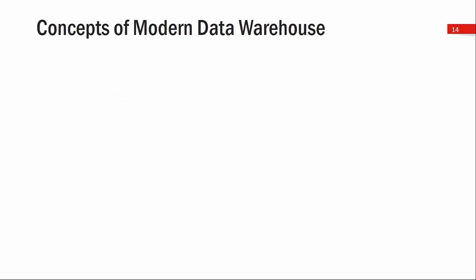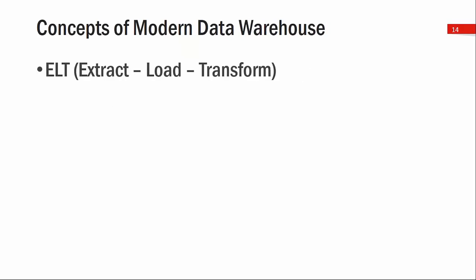Some new concepts in a modern data warehouse architecture are the ELT process. Now we're going to extract, we're going to load, and after we load the information, we're going to transform it. And it's because all the new databases, backends, like Hadoop or Azure Data Warehouse, they are prepared to do bulk inserts and loads and apply the transformations after you load the information. Let's put it this way. If you follow the ELT process with Azure Data Warehouse, you're going to load the information faster. Think about PolyBase as well.